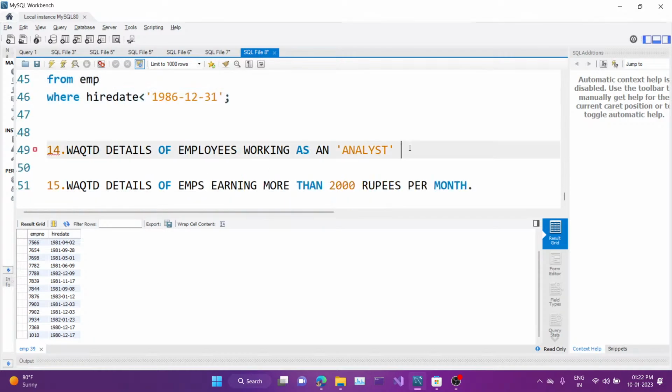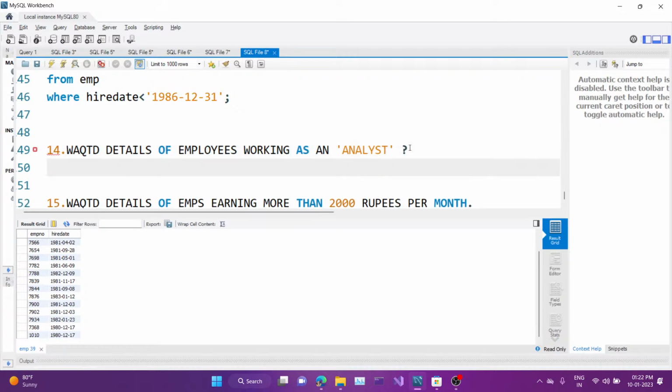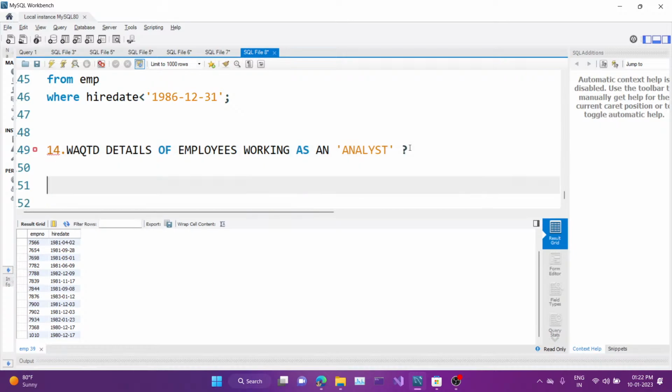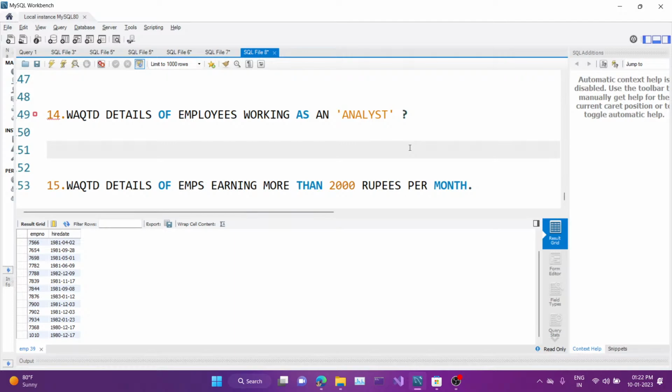Moving to the next one, write a query to display details of the employee working as an analyst.